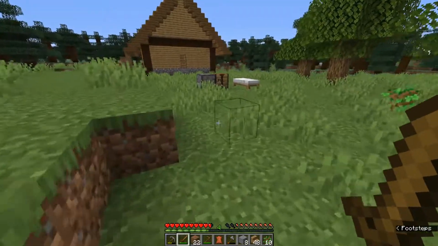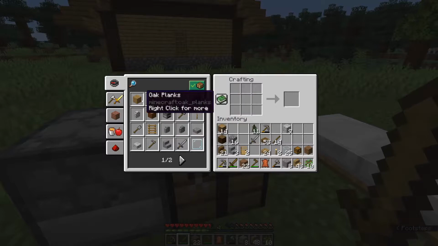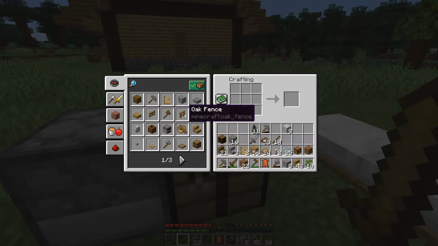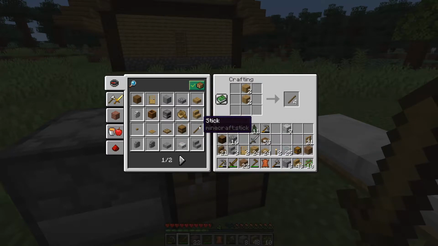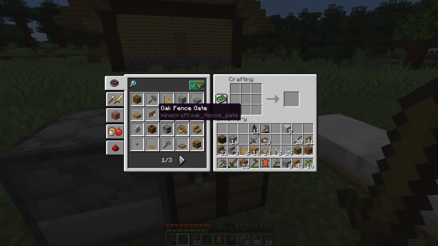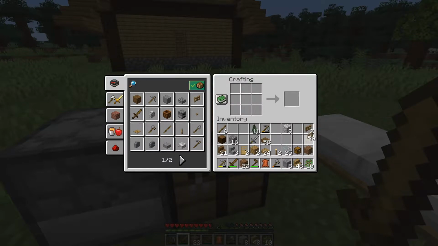Alright, so I got 3 raw steak from that, which is perfect. Throw them on there. Let's go ahead and let's do this. Let's create all the fences. Let's create some sticks. And let's create 2 fence gates and then all the rest in the fences. Alright, that should be good. So we have 30 fences and 2 fence gates.